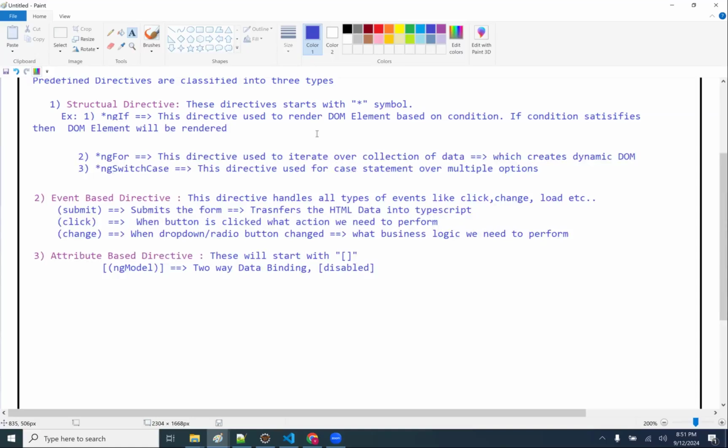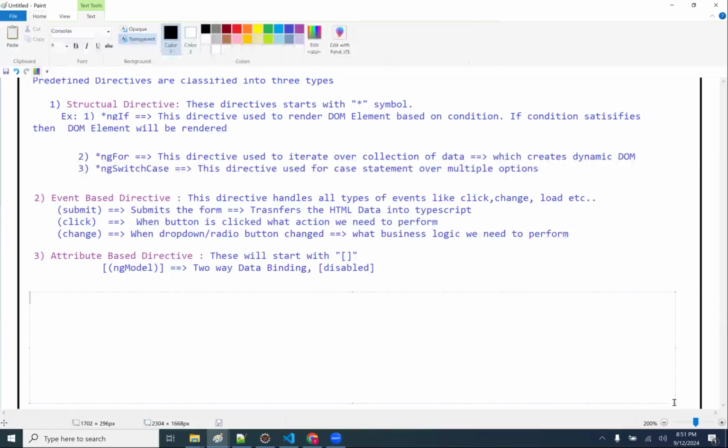Apart from the above, Angular is giving some predefined interfaces for our custom directives.